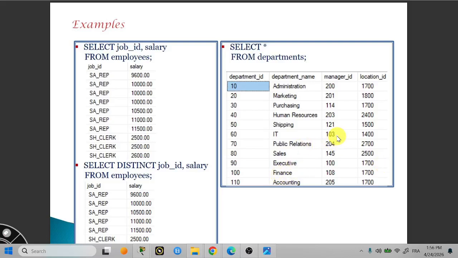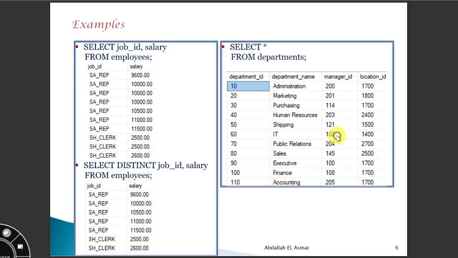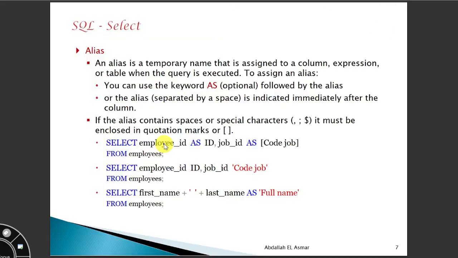So they are not duplicates because they are different. But if we said select distinct location ID from departments, here you can find duplicates. This one, this one, this one. So you will write it one time, then there are no more duplicates.